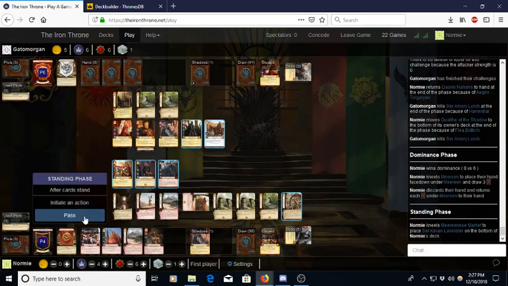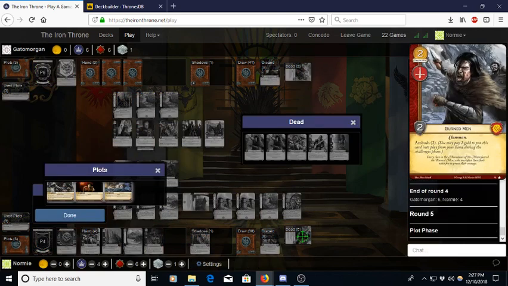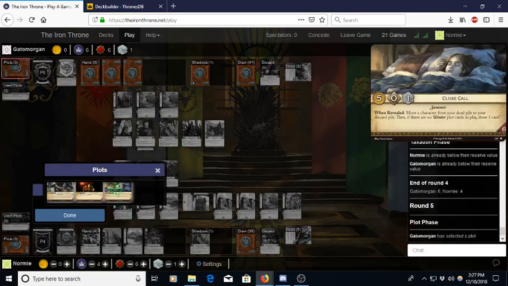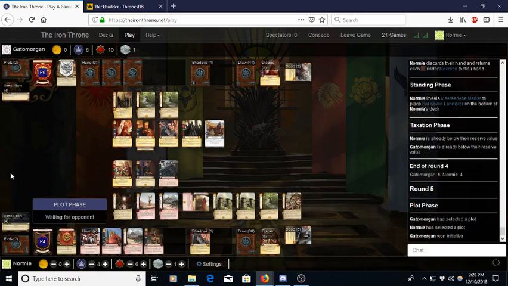So now I'm going to do Close Call. And it's just a question of whether I get back Khal Drogo or the Hound. That's actually kind of a hard choice. But I think it has to be Khal Drogo since I have one in hand. No, I think it's going to be the Hound.